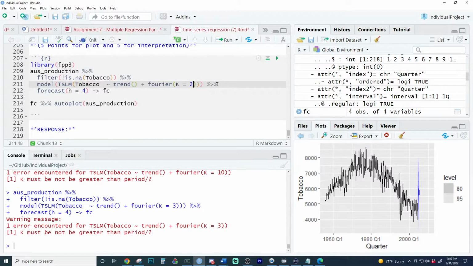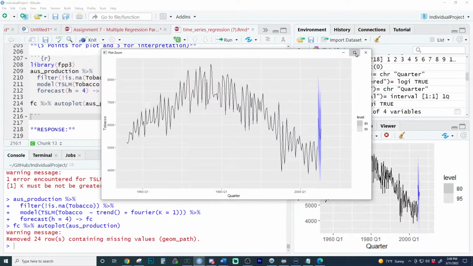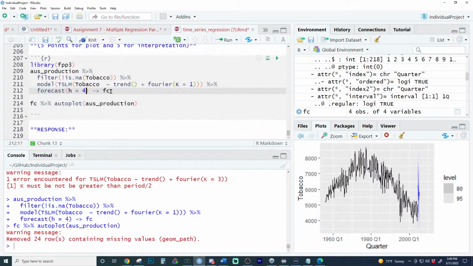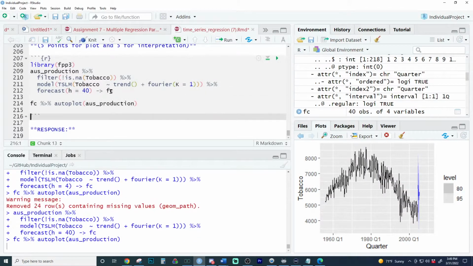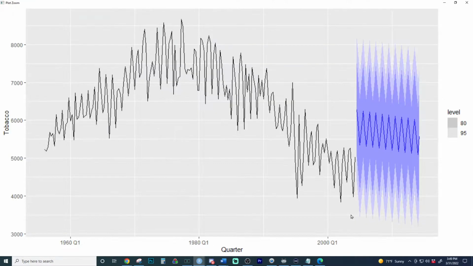we can only go up to 2 Fourier periods on it, it looks like. Let me do 1 harmonic term on it, and yeah, we would see the wave going through it. Let's extend it further just to see the wave better. Let's go to 40 periods going forward in the future. And that's what it's telling me it is.